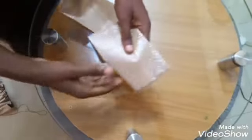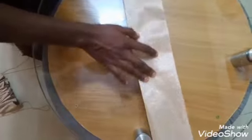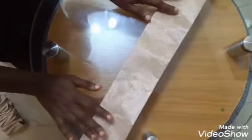So I'm done stitching it and I turn it to the other side. So I stitch this side also. I turn it to the right side. This is how you're going to do.